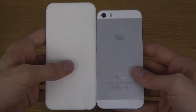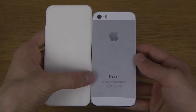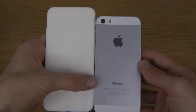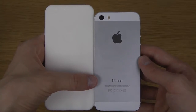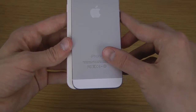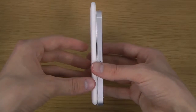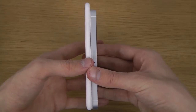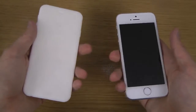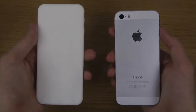Of course it is a lot wider, this prototype, which is definitely interesting. In terms of length it's maybe one centimeter taller, and maybe half a centimeter wider. The thickness is the most interesting thing — hopefully if the next iPhone has this thickness, that's going to be insane. It's almost going to feel like an iPod touch, and I might do a comparison with an iPod touch to see a bit more in depth.